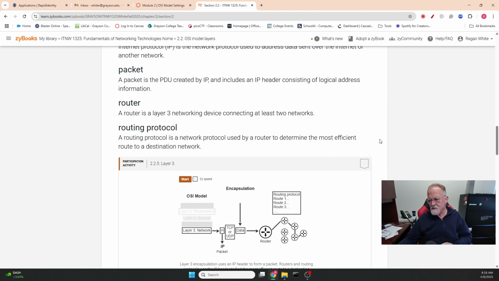And because it has the appropriate header information, the receiving station knows how it's supposed to put this message back together. So the routing protocol is what controls that, to make sure that the easiest or the best path is being chosen to get the message where it needs to go.